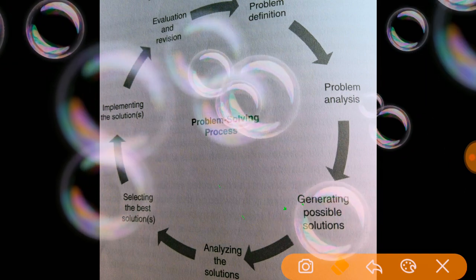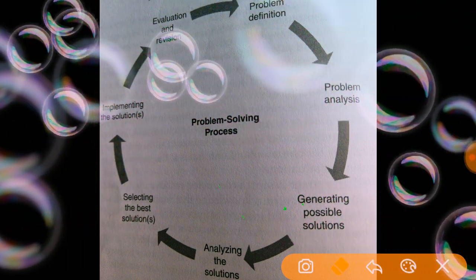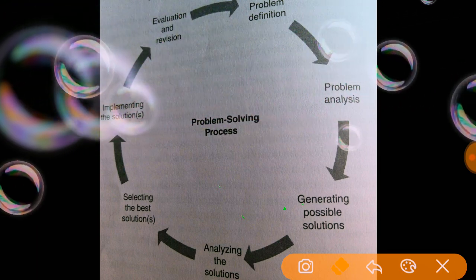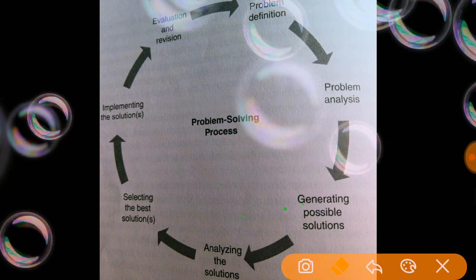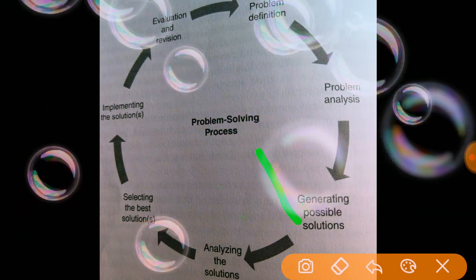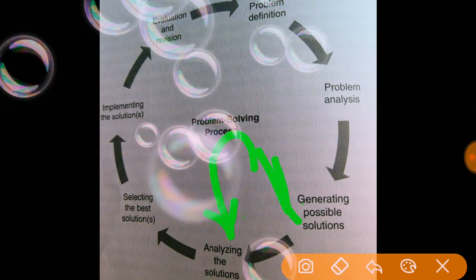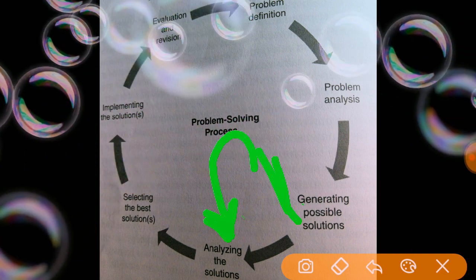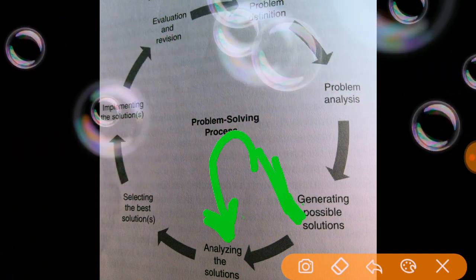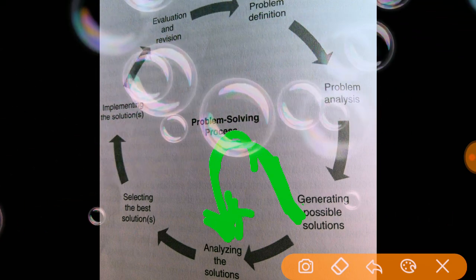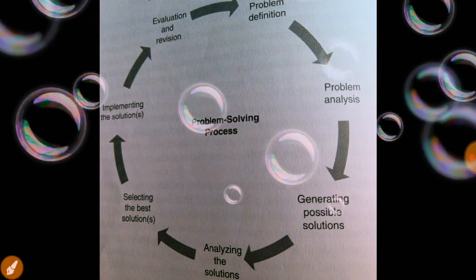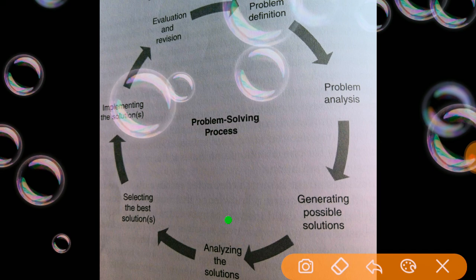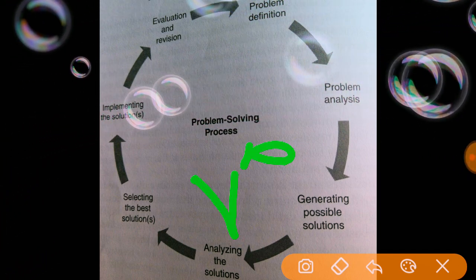In this step of the problem solving process, various factors are involved. Each of the potential solutions will be investigated. Whatever solutions have been generated should be analyzed, in a positive manner or in a negative manner. Then coming to the next one, selecting the best solutions. Analyzing means here that they have analyzed both the positive and the negative sides of the solutions.